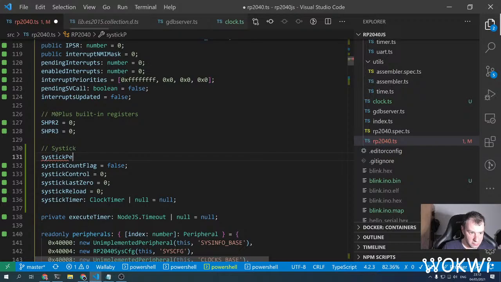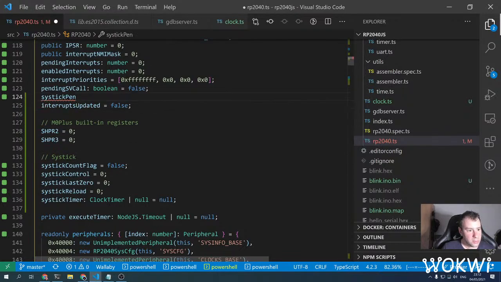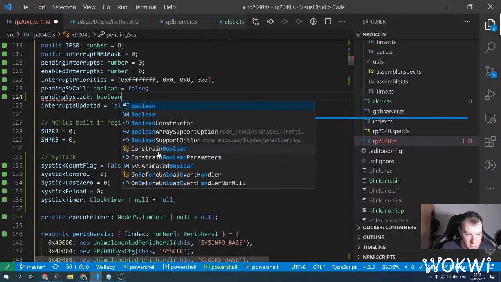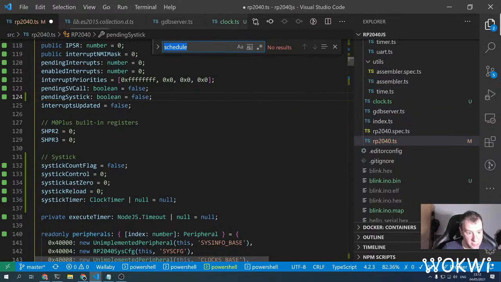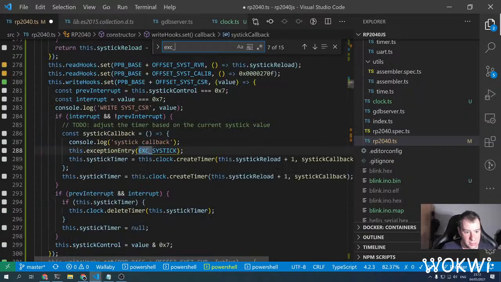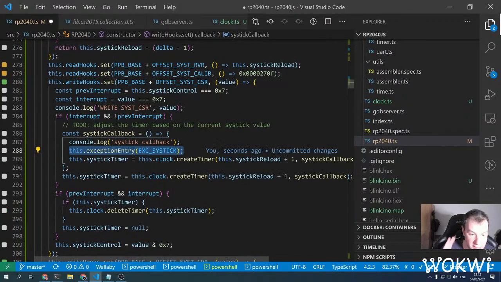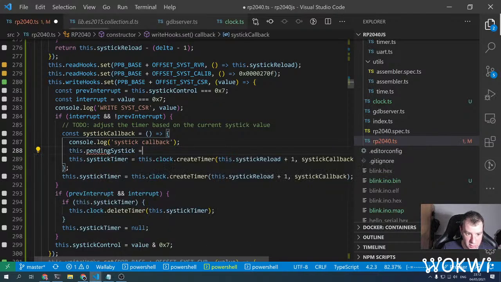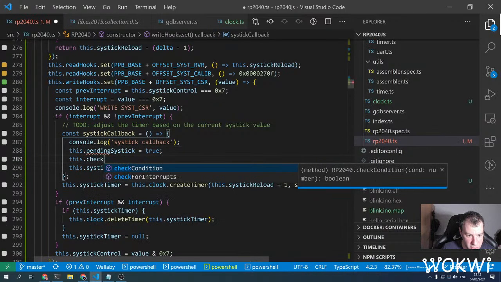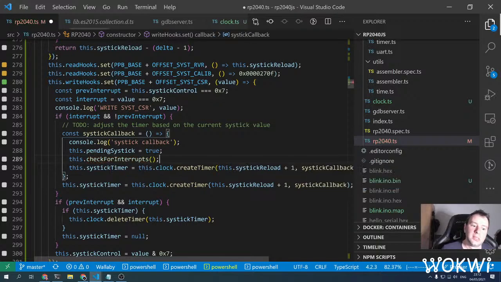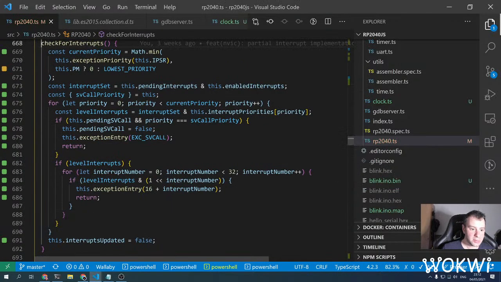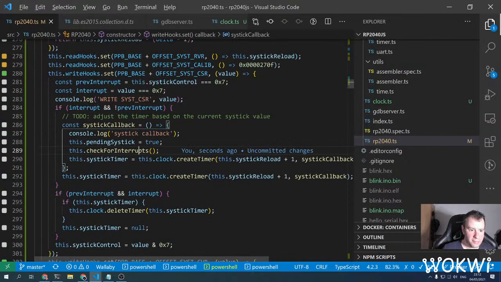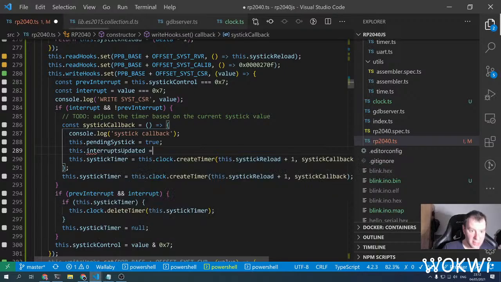SysTick, maybe we'll do it here with the rest of the interrupts. Pending SysTick boolean is false, and then instead of firing the exceptions right away, we can do this.pendingSysTick equals true, and then this.checkForInterrupts. Inside checkForInterrupts, or no, we have this.interruptsUpdated true.